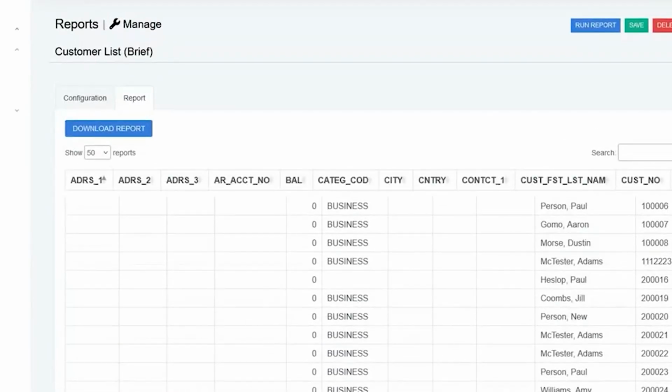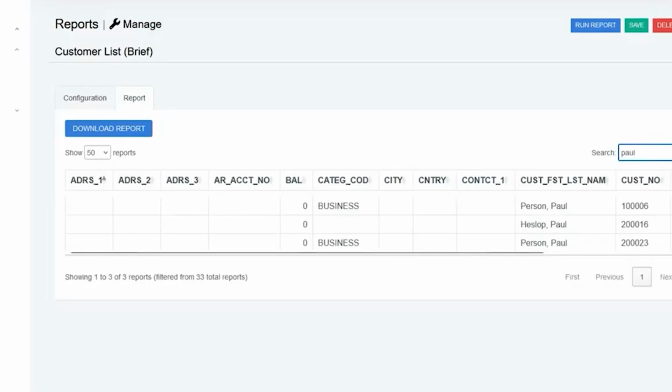The really cool part about this page is I can keyword search in real time on any column. Say I want to run my Paul report. Why wouldn't I want to run a Paul report? Because my name is Paul. I can keyword search, and when I did that, it went through all of these columns and found matches on what I typed. So if you're on that tablet or on the go and you just want to very quickly target data and look at a very specific data point, you can do that.